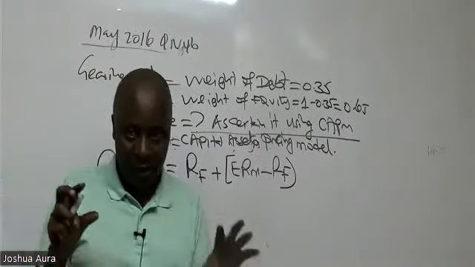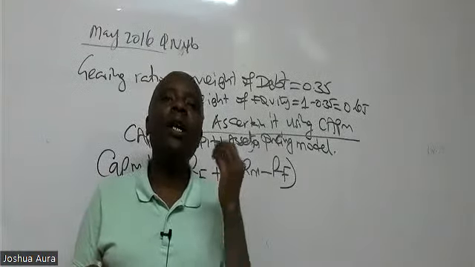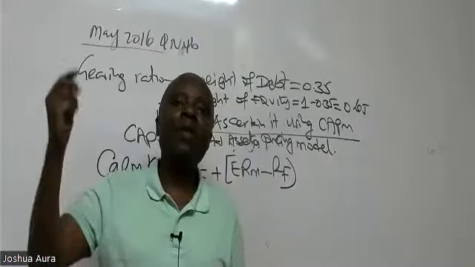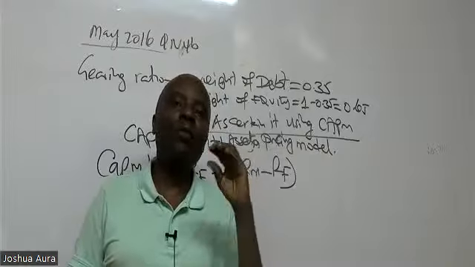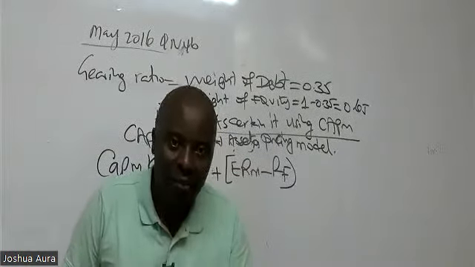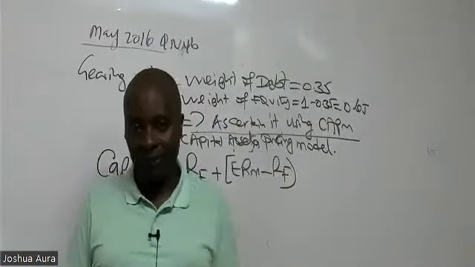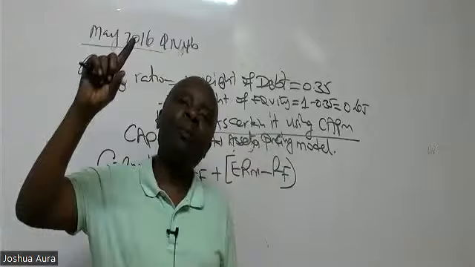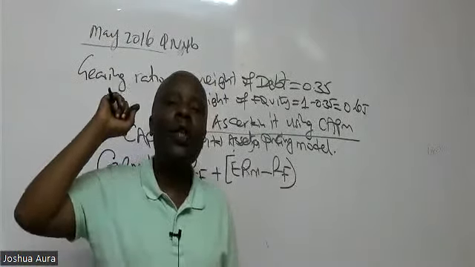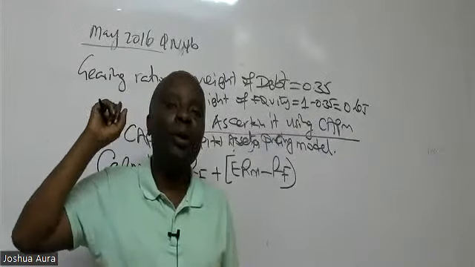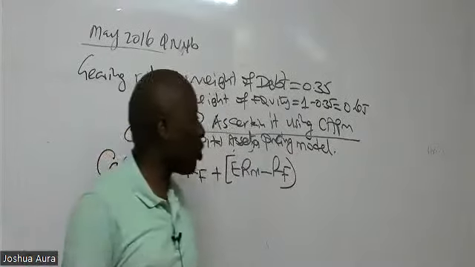Listen, ladies and gentlemen, when I'm told to make an investment under a CAPM environment, I'll be given two types of securities: the risk-free security, and the market security. If I go for the risk-free security, then of course the returns will be smaller, but the good thing is that we don't have any risk with them. But when you go for the market securities, market security will always give you a premium. But that premium normally comes at a risk. So this is what we call a premium.